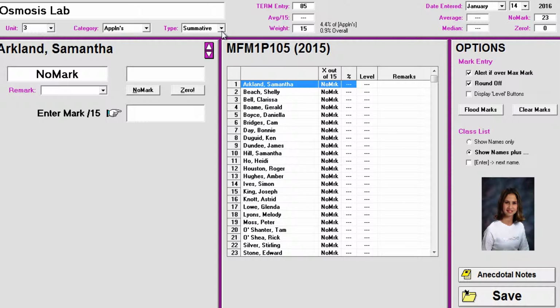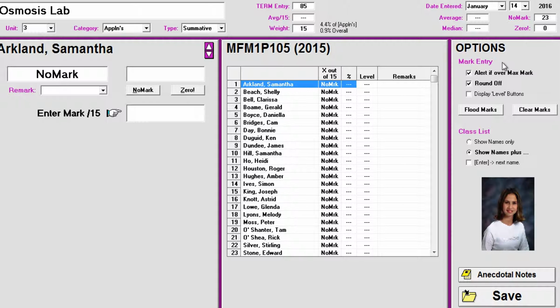This is the data entry screen for this assessment. The top box contains some summary information, the title, category, and so on. Notice that right here, MarkBook predicts what fraction of the category and what fraction of the overall grade are going to be generated by this assessment. The average and median boxes at the right are blank because no student has data yet.